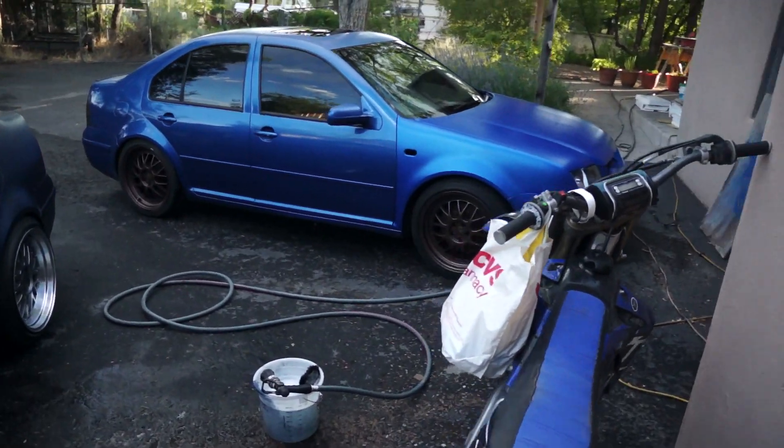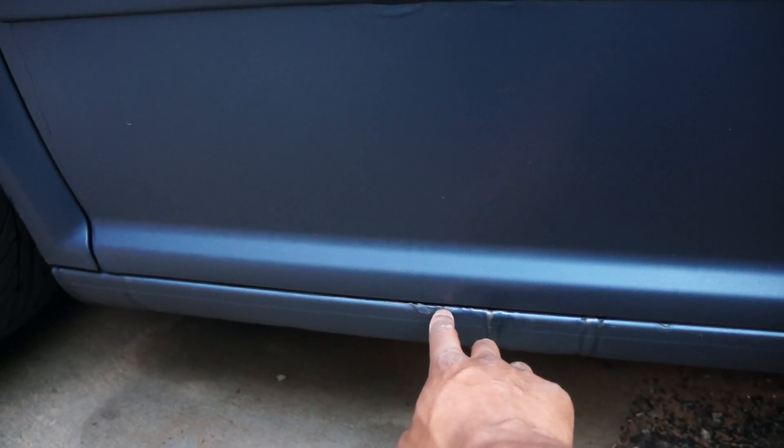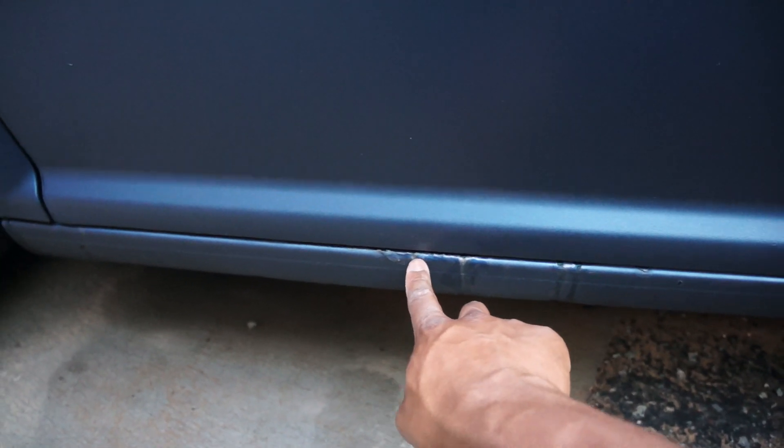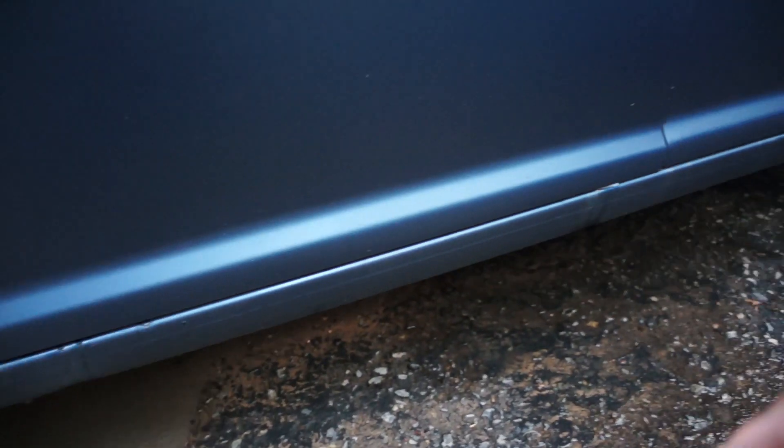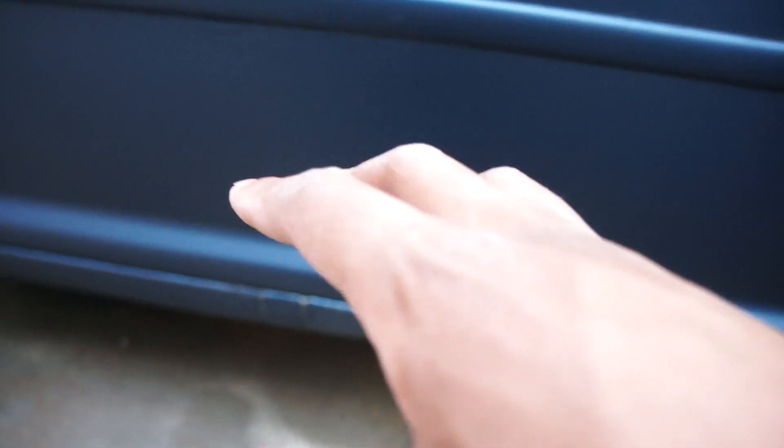The cars are super clean, looking good. The thing I was talking about with the Plasti Dip — I had put some degreaser in the key area, just trying to get that switch to work with the little courtesy light on the inside, and it had leaked out and actually did some weird stuff to it. My plan is to just let it dry and try to get some black Plasti Dip on the inside just to hold it there so it does not peel any further. This side's especially bad because I kick it on my way out since I drive it every day.